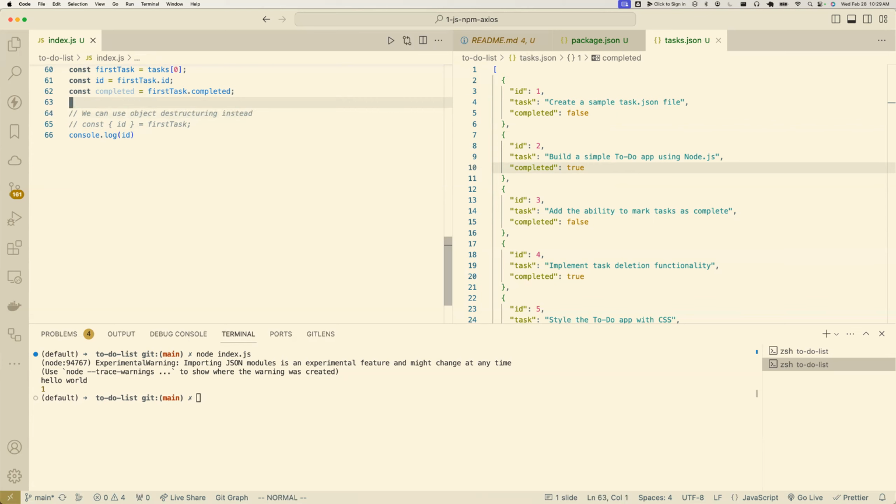Because we're doing that so often, this syntactic sugar technique called object destructuring has become a part of the JavaScript language and one that is used a lot.